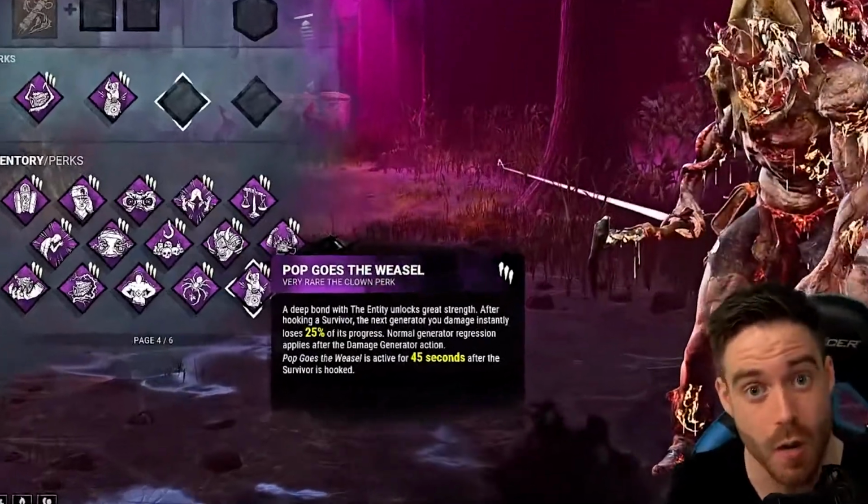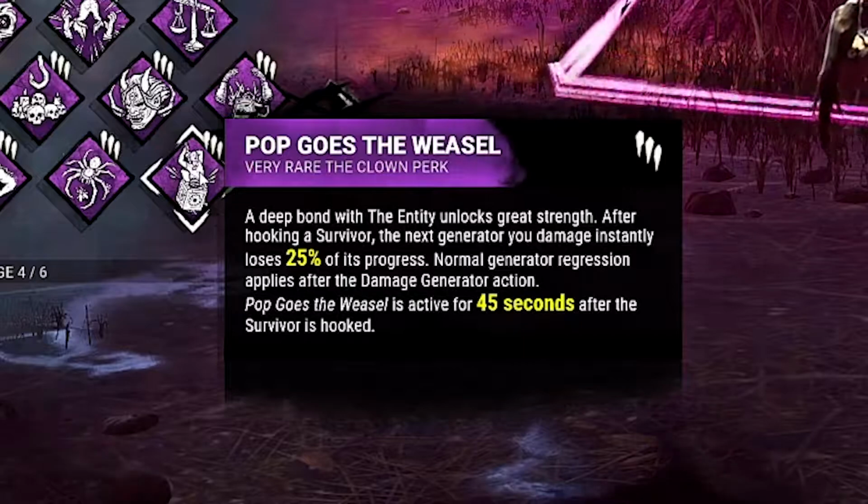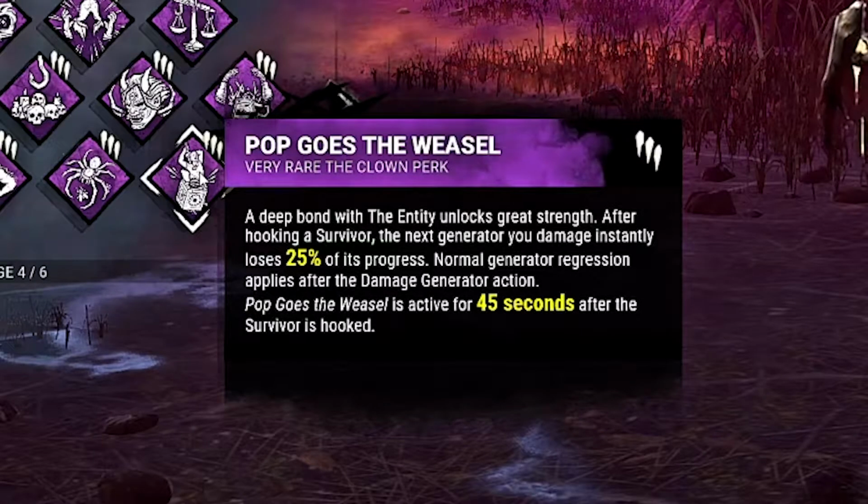Now, for those who don't know, what does Pop Goes the Weasel do? After hooking a survivor, the next generator you damage instantly loses 25% of its progress.